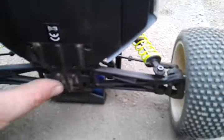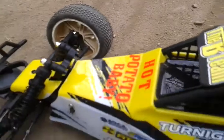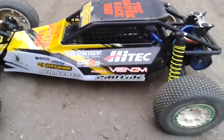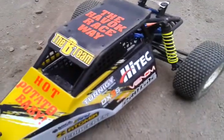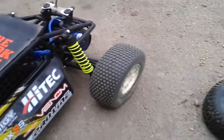I'm going to build this rear section here out of aluminum because I know there's an issue with that breaking. And probably get these here, the C hubs and the steering knuckles, maybe out of aluminum, and same thing with the rear hub carriers. That way it can become a decent buggy, which it really is not that bad of a buggy for the price anyways. You just gotta, you know, it's not really a buggy that can take a 20-foot jump without breaking something. But then again, what really could?